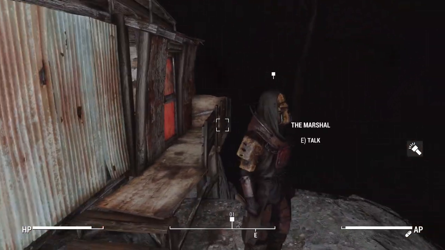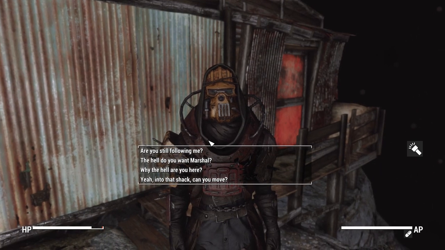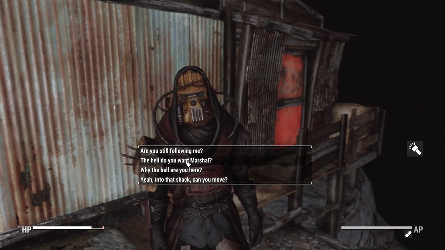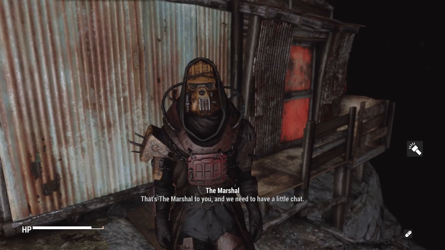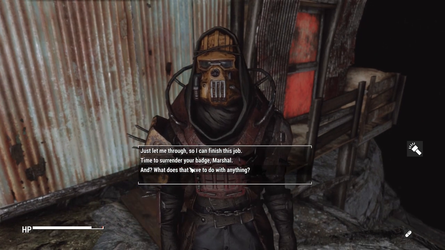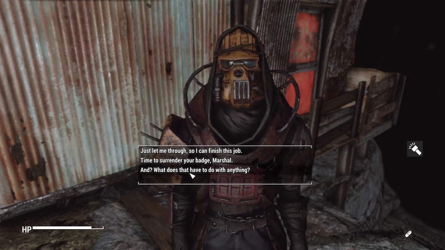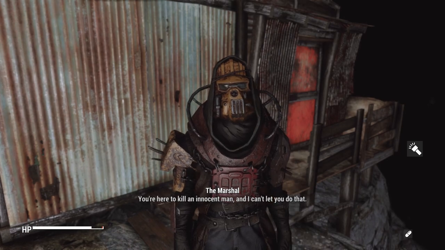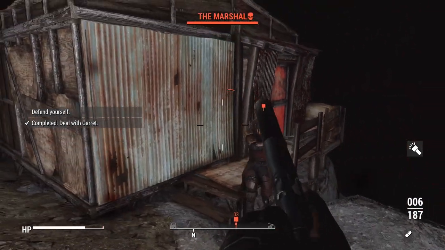Oh, hey, guy. Look at, didn't I say the Marshal? Hey, Marshal. Going somewhere? I intended to. What are you doing? That's the Marshal to you. And we need to have a little chat. Do we? What do you do? Oh, I could kill him. What do you want? You're here to kill an innocent man. And I can't let you do that. The last guy was innocent.